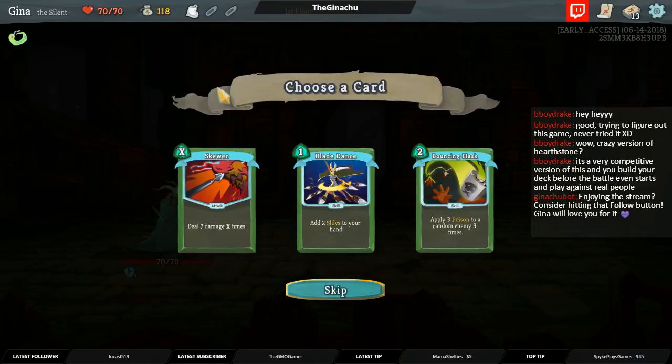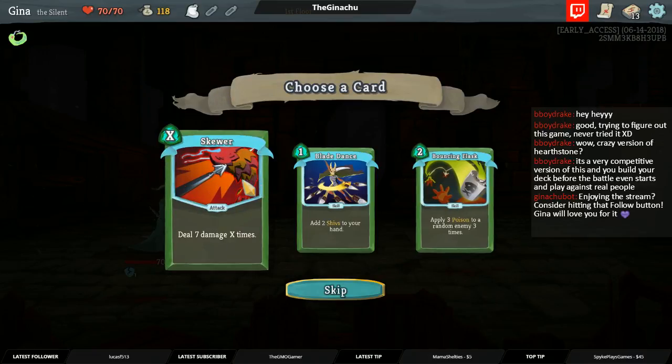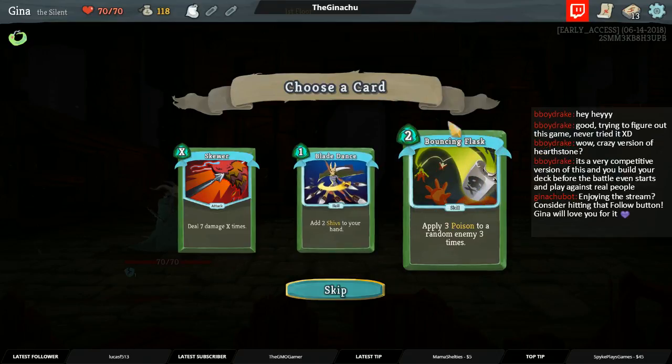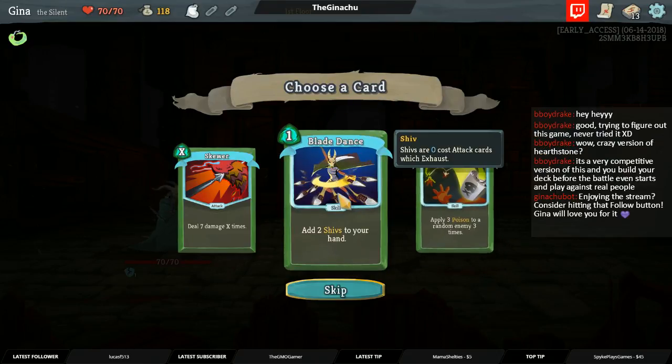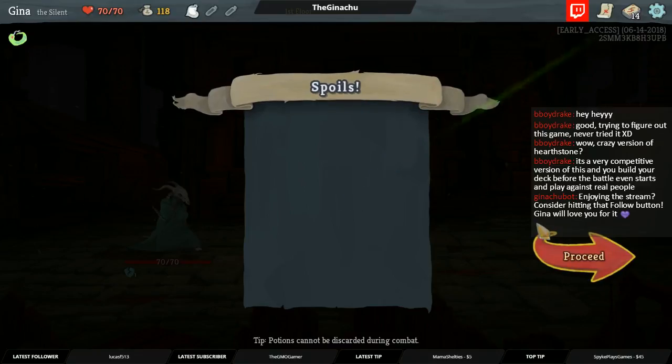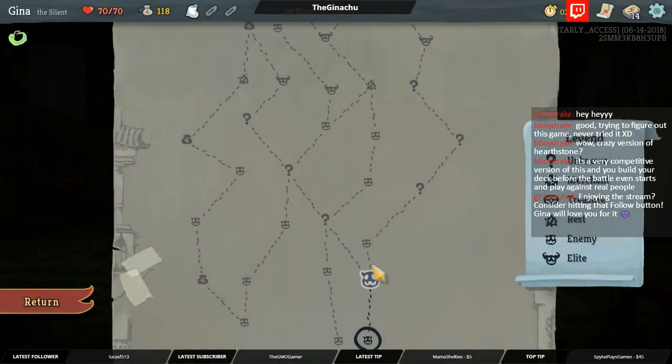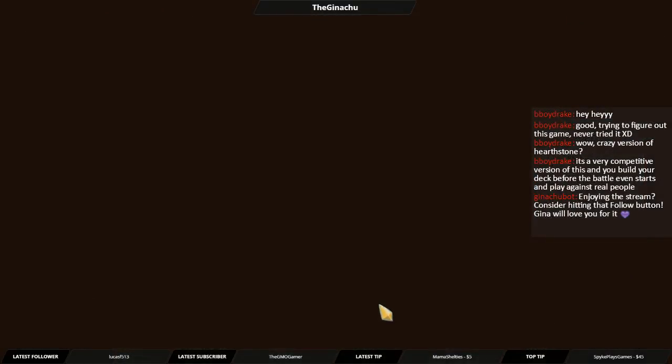All right, let's look at my card choices. Deal 7 damage X times. Add 2 shivs to my hand. Apply 3 poison to a random enemy 3 times. Hello. Blade Dance. I like shivs. I love shivs. Shivs are life. Shivs are godly.